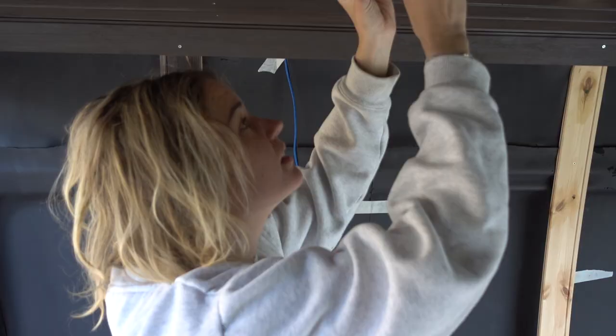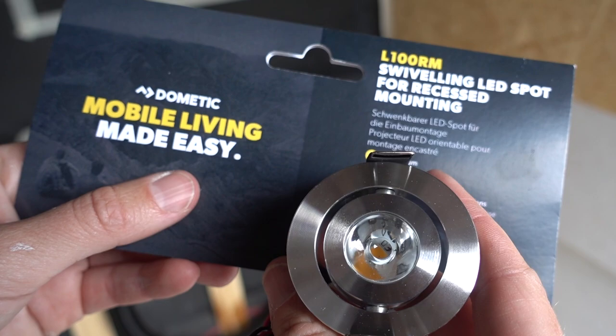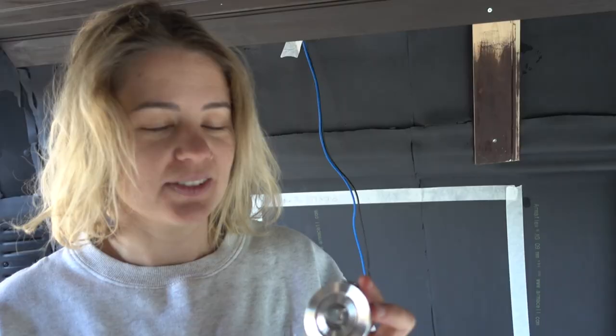Finally light time! We're gonna put up six LED spotlights. I scrolled the internet a really long time before I found dimmable 12-volt spotlights — turns out Dometic had these and they're pretty neat. You can also adjust the beam angle so we can pick where we want the most light. Today we're putting these up, and hopefully we don't crack the ceiling. I would have preferred to mount them before we put the planks up, but we didn't have them then.